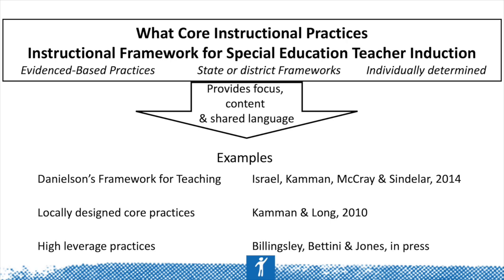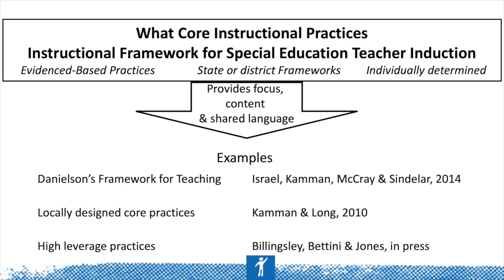The first is an interesting study by Israel and her colleagues, including Paul. They studied Danielson's Framework for Teaching, widely used across the country in formative and summative evaluation, which includes several domains. They reported that mentors evaluated new teachers using the framework, and then they used that data to inform the supports provided to the teacher, showing the interrelationships of the framework to mentoring and evaluation. However, the framework was also used quite flexibly, and emotional support and other teacher needs were integrated into this framework. So we're worried about things being too strict, not allowing it to take a look at the specific context teachers are in. So that provides an example that seemed to work fairly well.